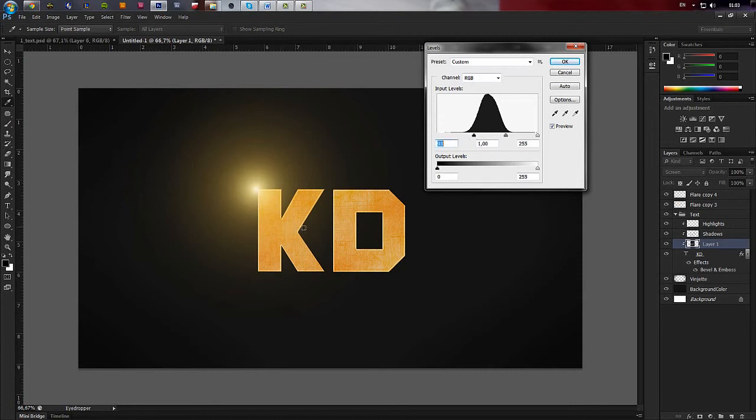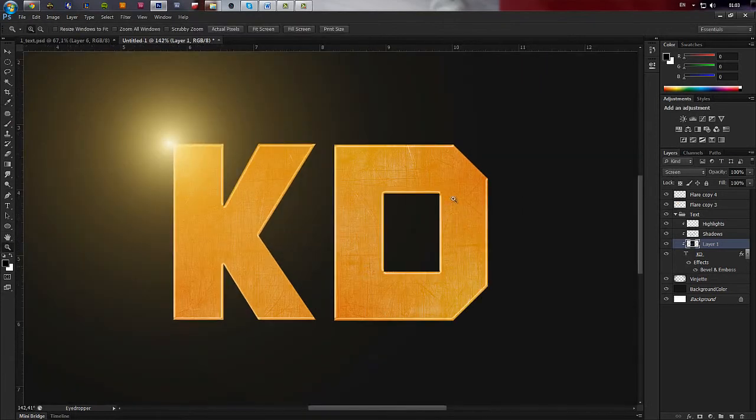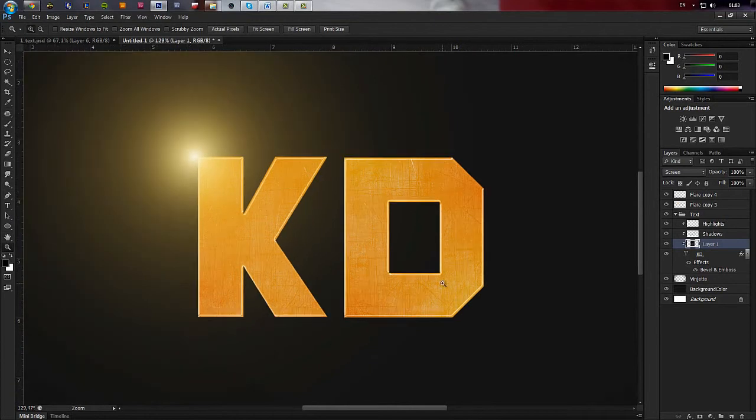This will make the blacks even blacker, and since we got the screen layer on, which just affects the light areas of the layer and projects it on the layer under, the blacks make these areas disappear, which we want. So just something like that, just to make it look a bit rugged, that's all.